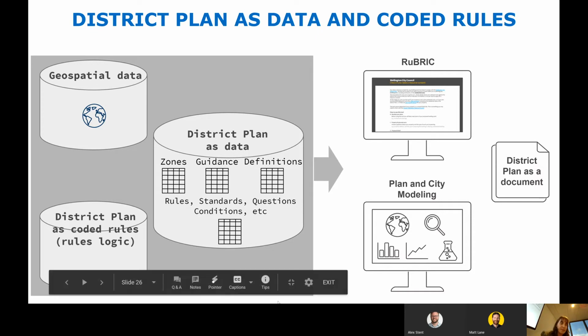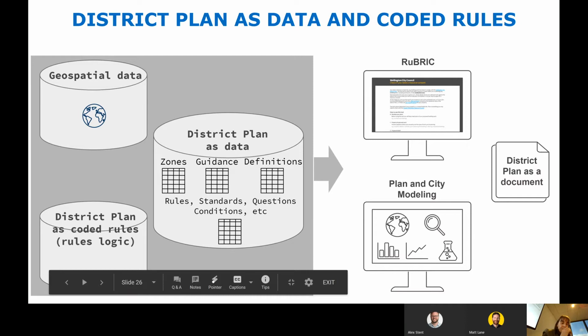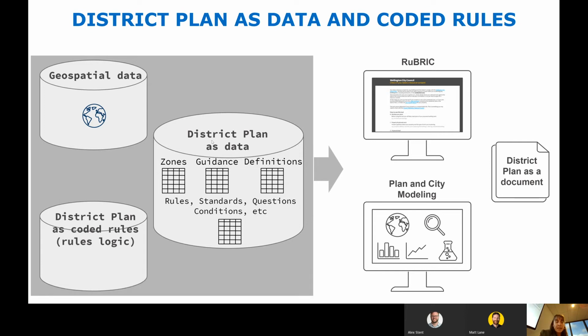We already have this geospatial data that's available from the wonderful GIS team, and what we've been doing is taking the document that is the district plan and turning that into reusable chunks of content, including all the definitions. And we've been producing user-facing questions to help people, because the district plan itself is a massive rule set, and it's got difficult language because it's been developed and improved and changed over 20 years.